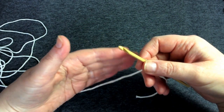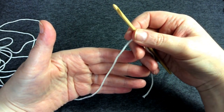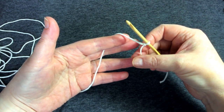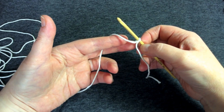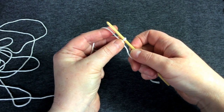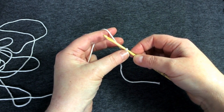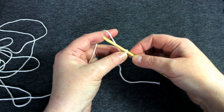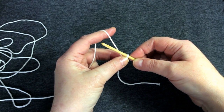Now, how to hold the yarn — there are lots of ways, but here's how I like to do it. I've got my working yarn over to my left; I place it over my hand, then under my index finger and over the top of my index finger. Then I curl my little finger and ring finger around the yarn to keep it in place, and my middle finger and thumb hold that slip knot. I'll keep repositioning my thumb and middle finger to hold the fabric right by the base of the hook.